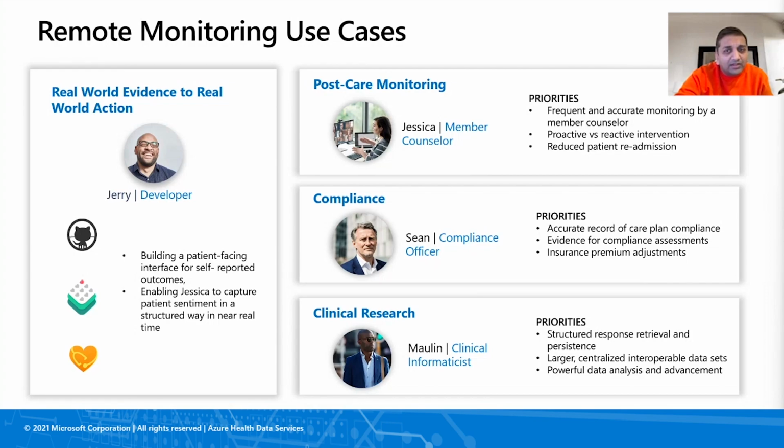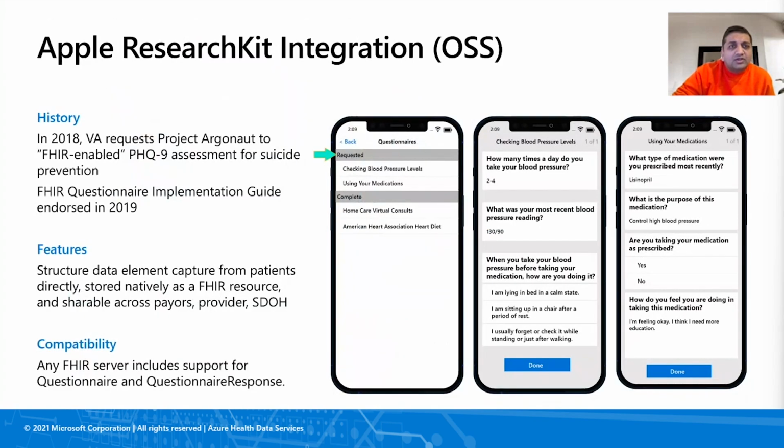Then the other one is compliance. This compliance is more for adherence to medication and other things, so that you may want to look at the patient actually having the right medication on hand and taking it appropriately. So in some cases, we see those scenarios as well. And then, of course, clinical research. As part of the research, you may have a bunch of questions that need to be answered by the patient themselves. So what that looks like is Apple has released something called ResearchKit as part of their service.